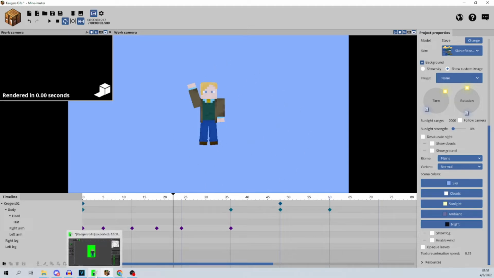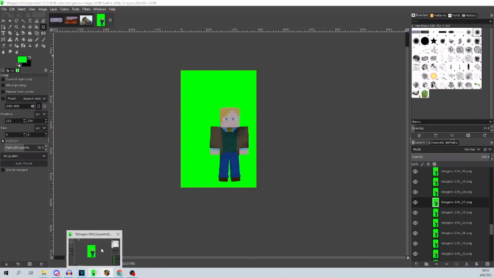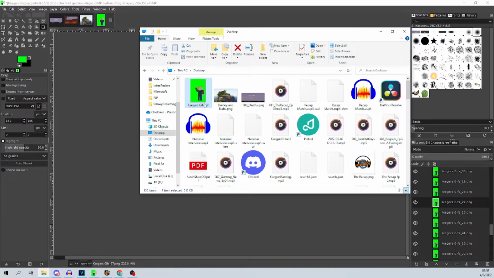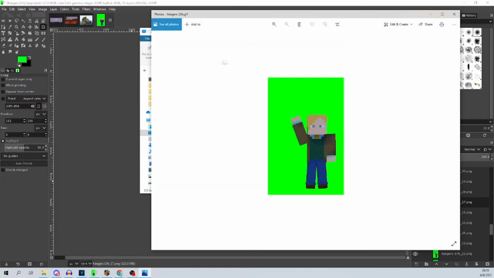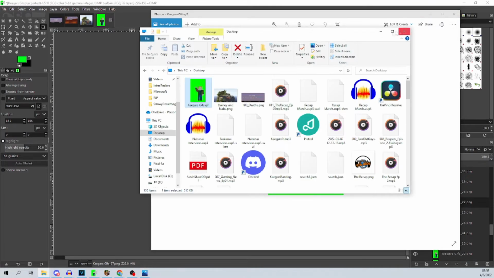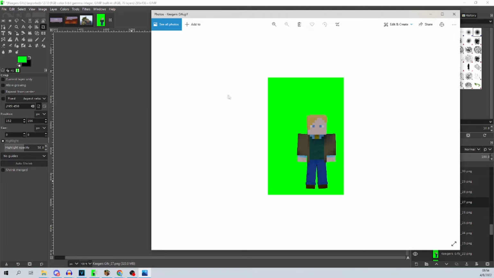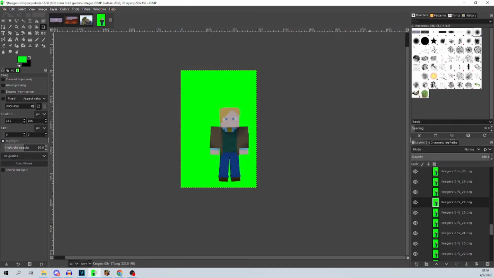Then we're going to take that same image and export it as some pictures. This is an old one, but then we're going to put it into a program called Gimp. And in Gimp, we're going to export it as a GIF, whatever peanut butter flavor you want to call it. Once it's done, you will get something that looks like this, just like that. So that is our end goal, to have something like that.